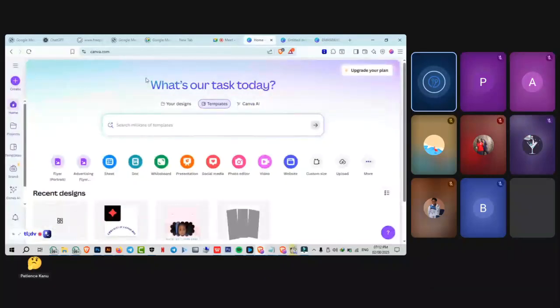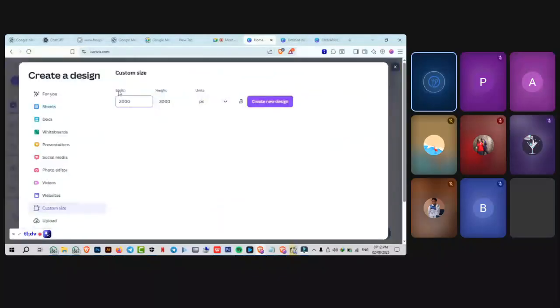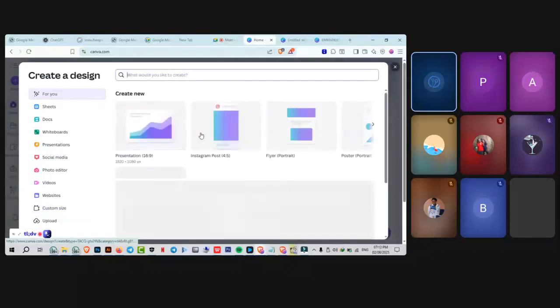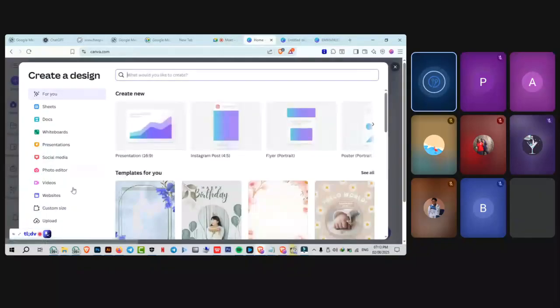Once you open your Canva, once you've signed up, do you know how to sign up on Canva? Yes, sir. All right. So once you sign up, this is the first thing you see, right? You click on this Create. You can see this Create here. I click on it. This is what you will see initially. I'm going to come to custom size because I want to input my size myself. I don't want to use the sizes given here. You can see all this 1080 by this. These are the sizes that are given, but I don't want to use any of them. You can see here this is centimeters and here is in pixels.